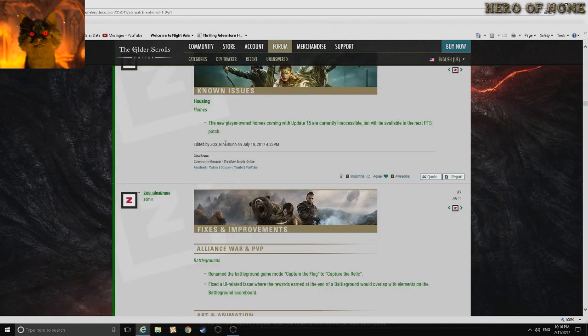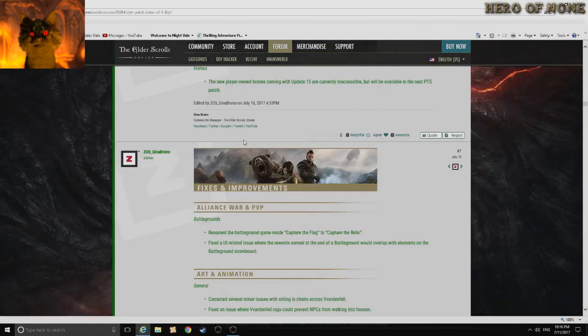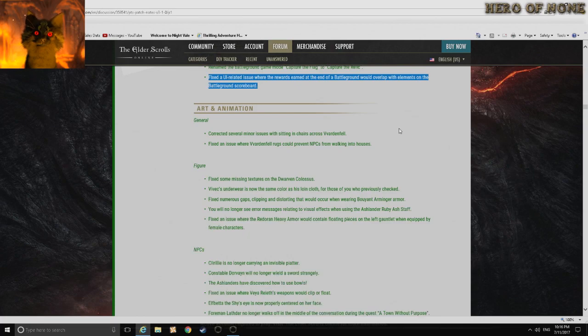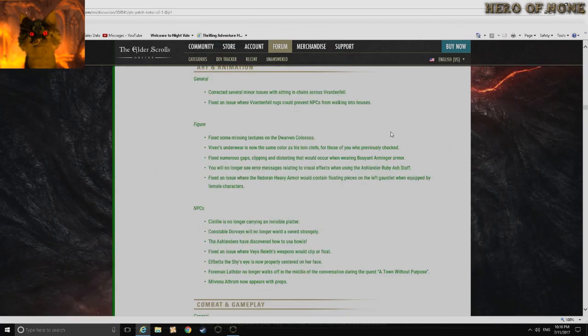Known issues, housing. Player-owned housing will come in update 15, which is currently inaccessible, but will be available in the next PTS batch. All right. Alliance War PvP: rename the battlegrounds, capture the flag to capture the relic. Right, makes sense. Fix the UI related to the rewards earned at the end of battlegrounds that would overlap elements of the battlegrounds scoreboard. Makes sense. Art and animation.